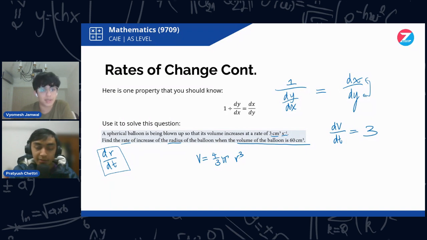By the way, I actually just wanted to point out something. This is how my brain thinks. What I do is that on the left, I just keep what I need to find, and I add an equal sign, and then put whatever I have been given in the question. Like dV/dt, and then I try to find what's the third value that I need to find. For example, here, if I write dr/dt equals dV/dt times, now that I think about it, I just need to find dr/dV. Wait, say that again slowly. So essentially what I do is I keep dr/dt, what I need to find, on the left, and then equate it to what I've been given, which is dV/dt.